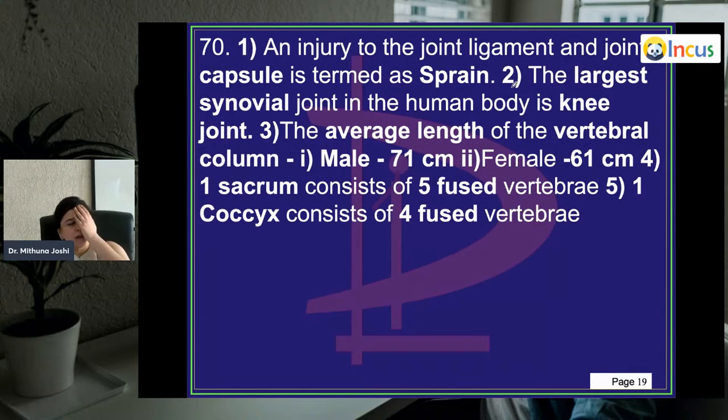What do you mean by synovium? Synovium means you have a bone above. Just imagine your knee, okay? You have a bone above, which is nothing but your femur. And then you have a bone below, which is your tibia. And in between these two bones, you have a little bit of space. Both the bones are covered by the cartilage, okay? And around it, you have a synovial membrane. And in this space, you have a fluid.